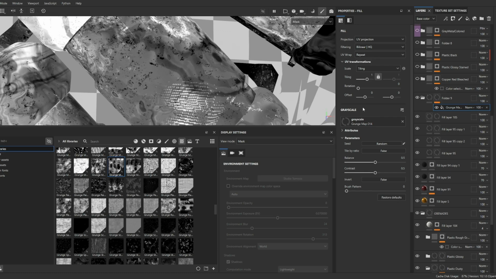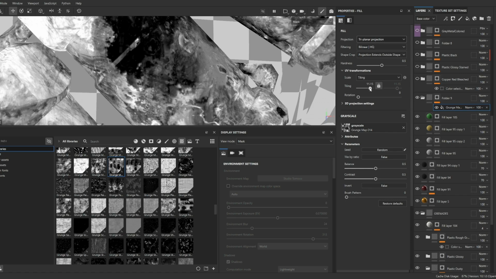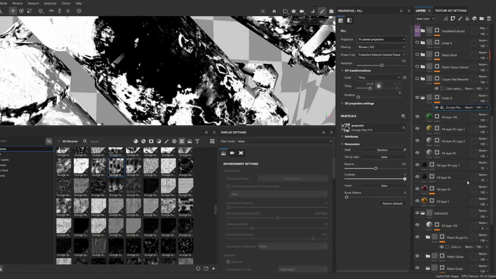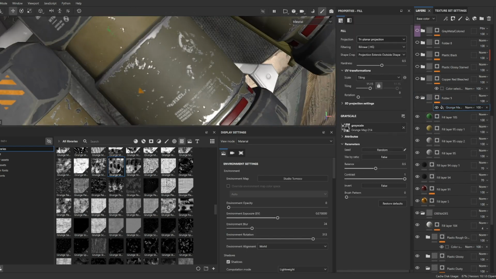So what we can do is put it on triplanar, change the scale, and contrast it a lot. So right now it's barely showing, so we need to increase the balance, maybe add more, even bigger.